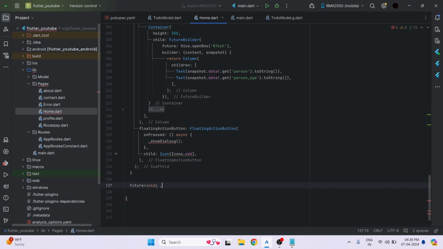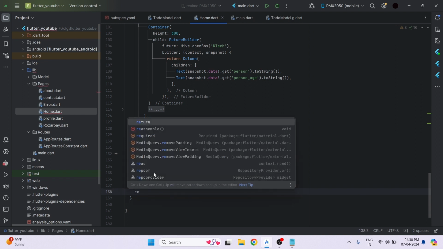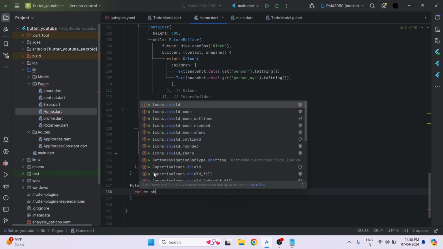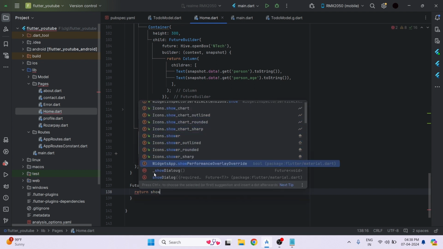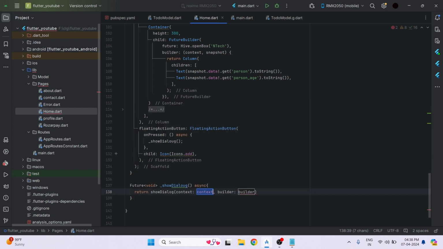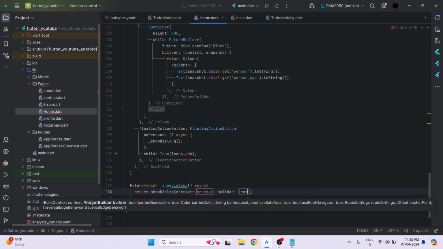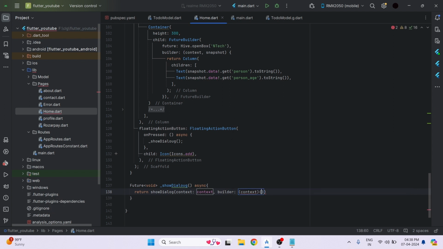The Future name is _showDialogBox. It is async because it returns the value in a Future. So we return the showDialog method, and here are context and builder. In the builder, we return the AlertDialog.